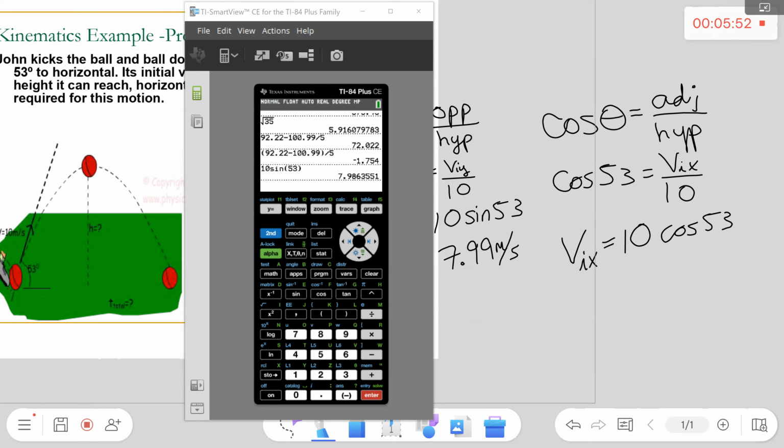Can I show you a neat little shortcut? If you press the up arrow, your calculator will highlight a segment. If we want to repeat something we've done before, but just change a number or a variable, we can actually just highlight over it, hit enter. It'll bring it on down. I just go over to sine and change it to cosine. 6.0102 meters per second.